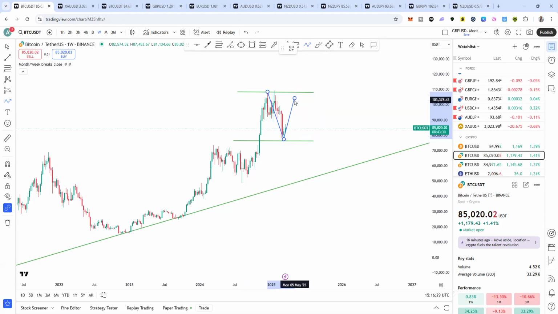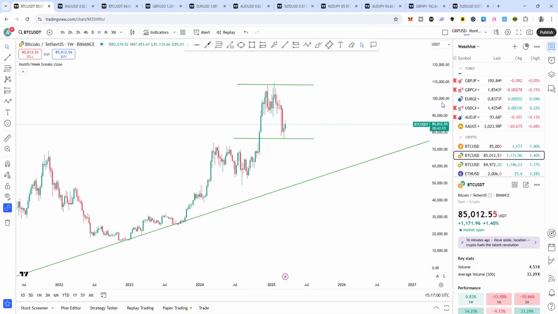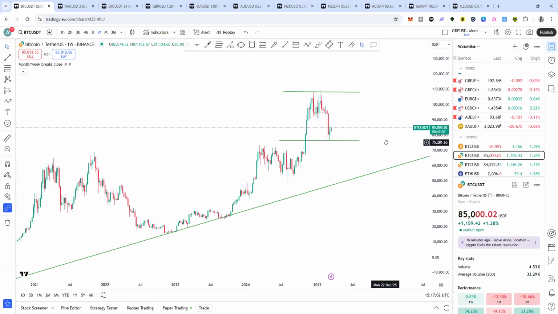If we don't have something that looks like this, we might break out from this zone, from the 108,000. With the energy in the crypto market right now, I am doubtful that this season, this cycle, or this year we're going to have a major breakout from this zone. I'm really, really doubtful. But if you trade Bitcoin, if you do day trading with Bitcoin, you just want to follow price.